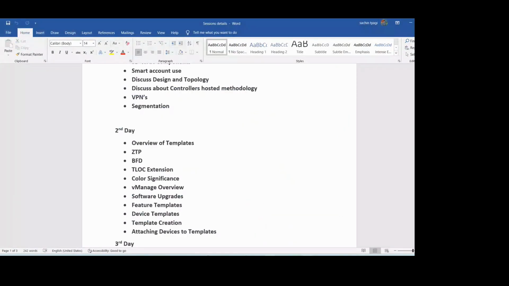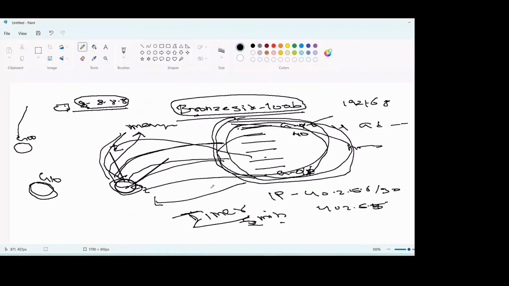Yeah, yeah. You said if I want to make some changes on the edge side which may impact the connectivity between the edge and vManage, the edge will not accept it, right? Yeah, it will accept it, but when it sees that my control connection is down, it will revert. Yeah, it will not implement it. It will not take that instruction.